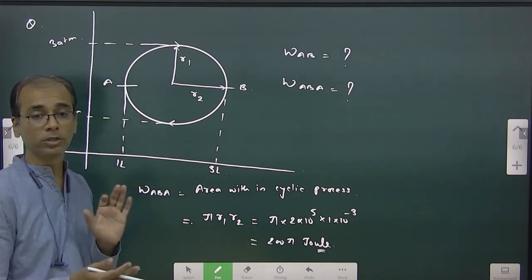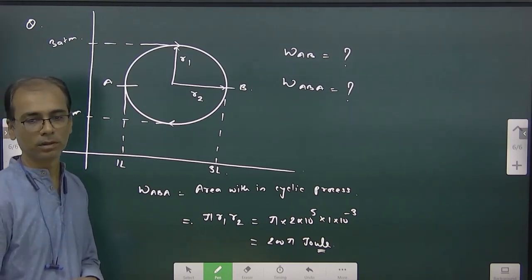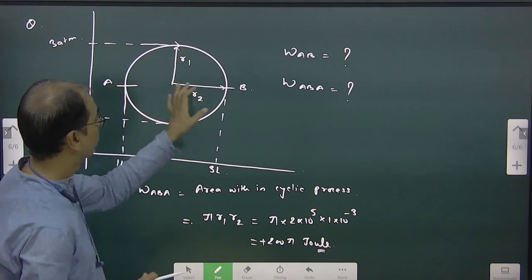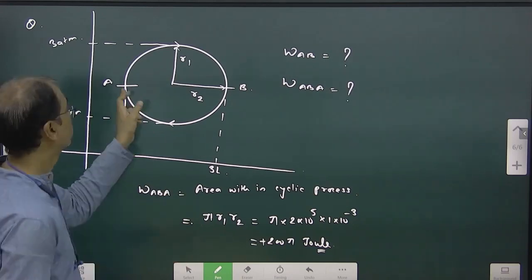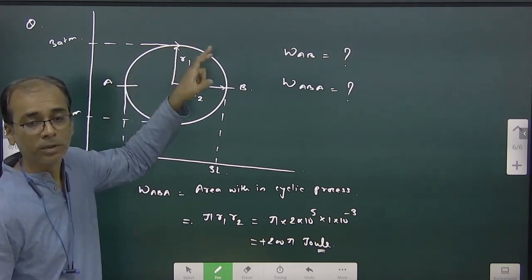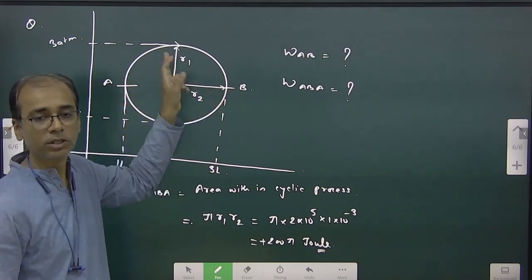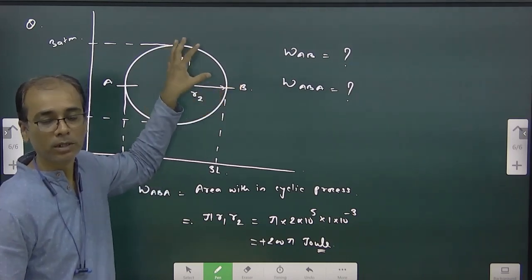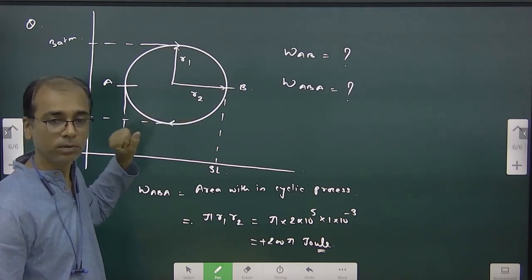200 pi joule is the work done. Okay, but now question is positive or negative? Positive work done or negative work done? Answer is positive work done. The question is how I found. What I did is, I broke this in work done in AB and work done in BC. Change in volume is same in both. Here also change in volume 2 liter, in the back side also change in volume 2 liter, correct? But upper side pressure is more. Work done is what? P delta V only, no? So upper side here pressure is more. For same change in volume, more pressure is there. That is more work be done in the upper side. Lower side, less pressure is there. So that's why work done will be less here.